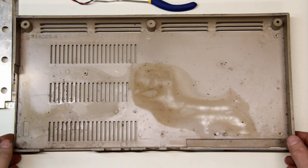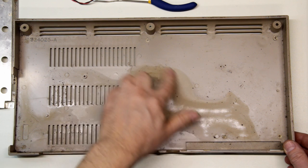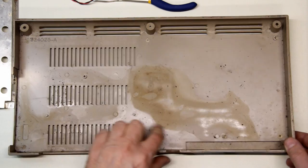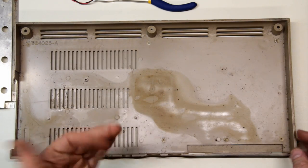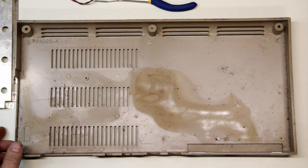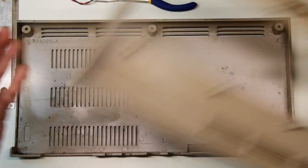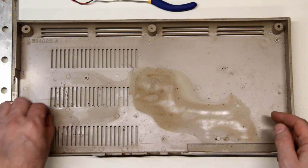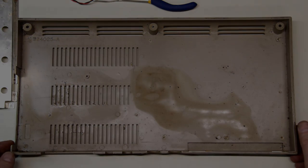As if the motherboard wasn't bad enough, taking a look at the bottom of the case — what is this? Some kind of contamination, liquid damage — somebody spilled a coffee, it made its way through the user port, settled in the bottom, dried, and was forgotten about. Along with that the whole thing is just grungy and nasty, very gross on both sides. You can see where the mounting posts have snapped off, that's why it wasn't staying together. Having said all that, I think I'm going to give the whole thing a good scrub.